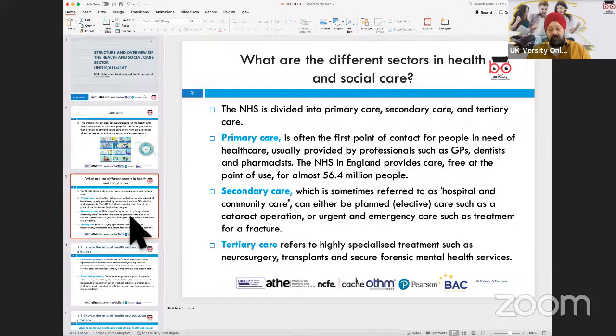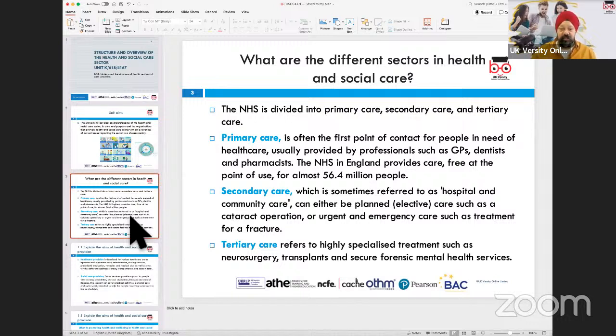If I look at primary care, this is the first point of contact, which could be GP surgeries, pharmacists or pharmacies in particular, and community centers that we go to in order to get advice or get the basic service that we need. Say, for example, I'm running a fever for the last 3 days and the fever isn't going away. I've taken a bit of co-codamol or paracetamol and that's not helping. What I would then need to do is go to my GP, which is a surgery that I'm registered with in the area where I live.